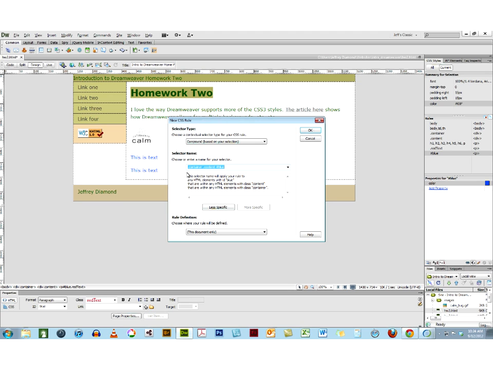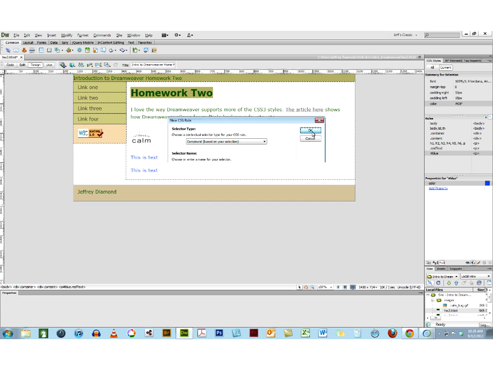I create a new rule, and that's called .container .content #blue. What does that mean? That means that this rule is more specific. It's saying not only am I creating a rule called blue, but I'm creating a rule for the ID blue when the ID is inside of a container called content, and that content is inside of a container called container. So this is a very specific rule, more specific than simply blue.